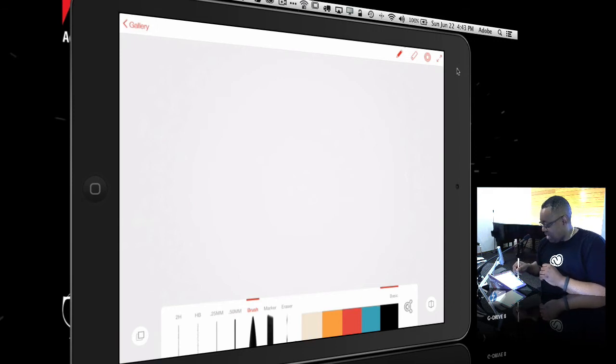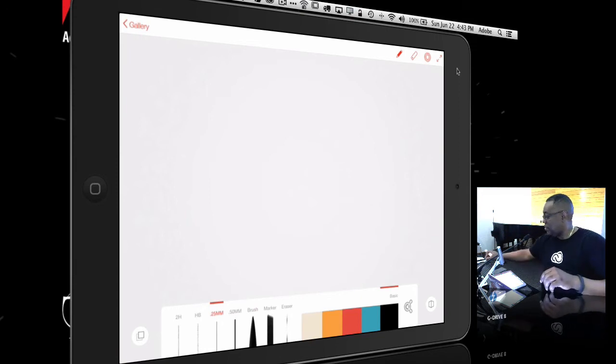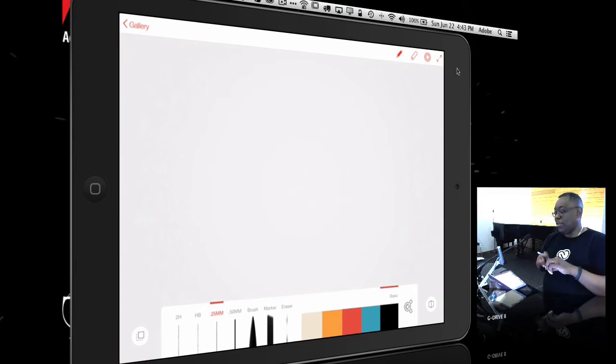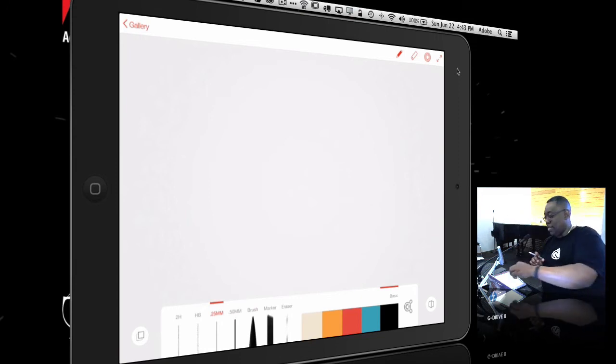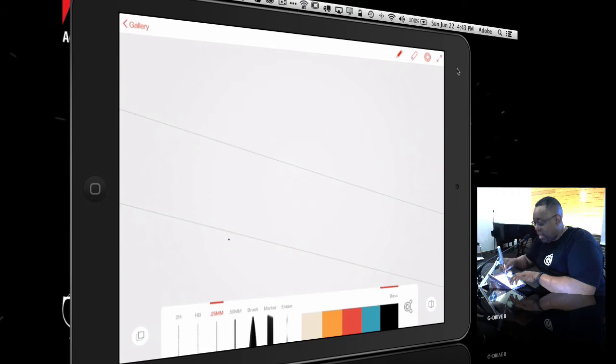Let's go in, and again, you saw that I'm not really good at drawing, so if I tried to draw a straight line, it comes out something like that. Not too bad until I got to the end. That's where Slide comes in. Slide, the digital ruler, as soon as I put it down, it projects lines for me to draw with. So I can move it around, and I will get perfectly straight lines every time.